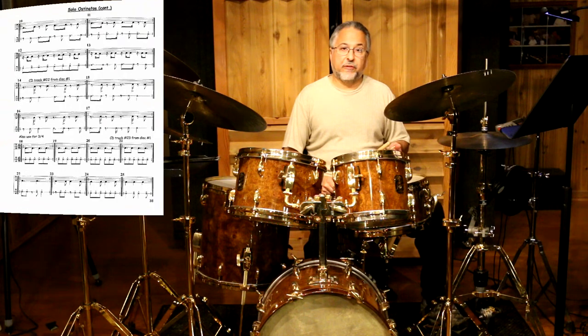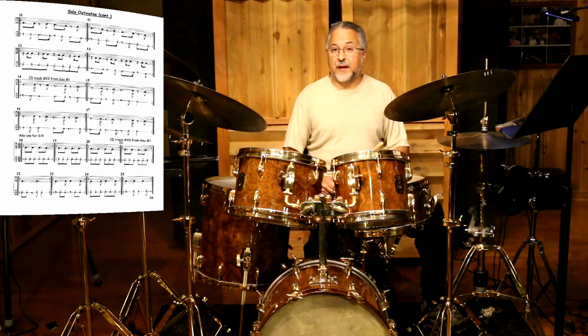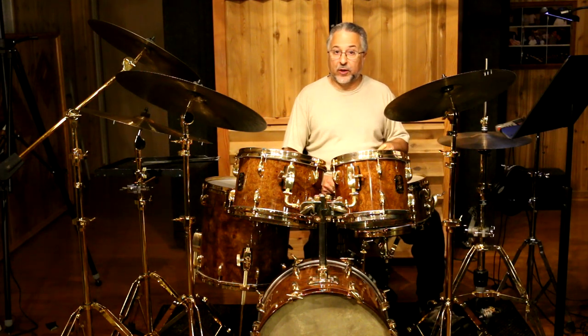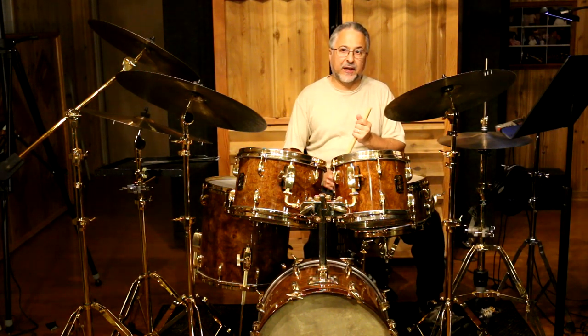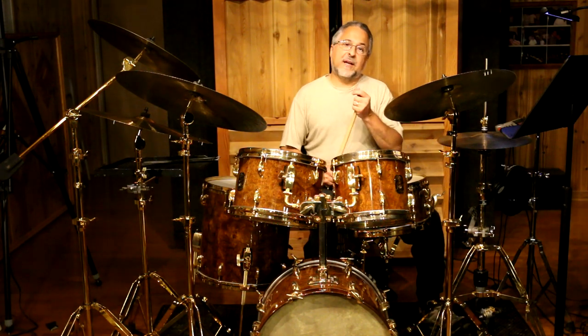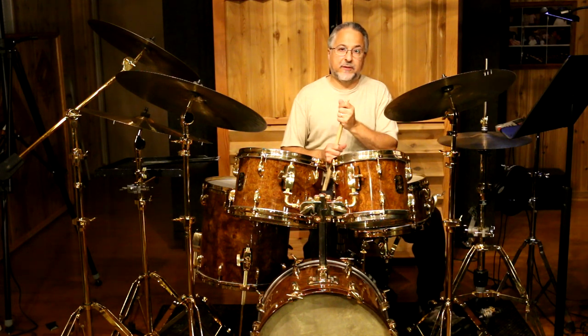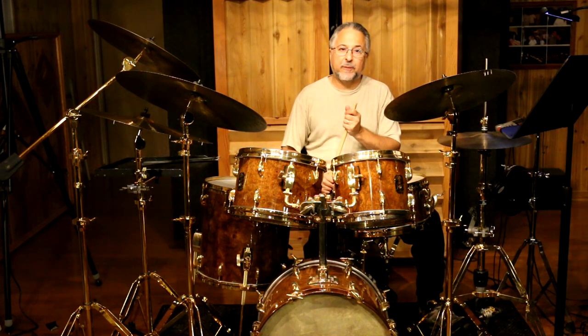There are lots of ways to work on these. One of the ways — and I've done this in another video — is to play rudimental etudes over these kinds of foot ostinatos. But one of the first ways I ever worked on this was using Joe Morello's Master Studies book. When I studied with Joe, we really never worked on any drum set. It was mostly all hand technique. But at the end of every lesson — our lessons were long, sometimes two hours, and I was usually the last one — we would play drum set for maybe 20 to 30 minutes together: trade fours, just play together, play grooves. It was pretty much the most fun I ever had in my life, playing with him like that.